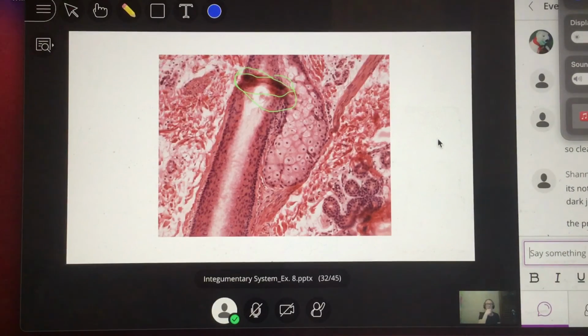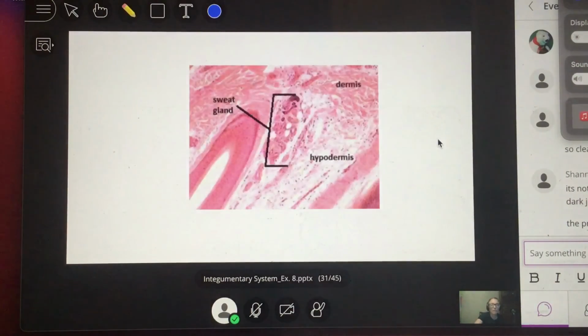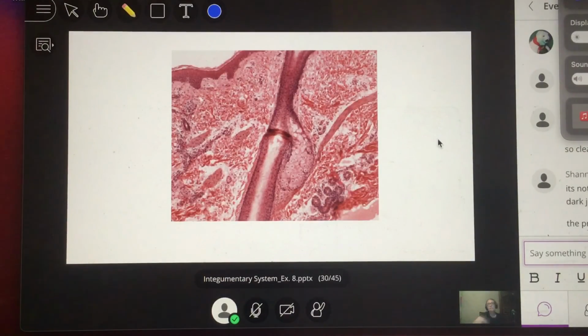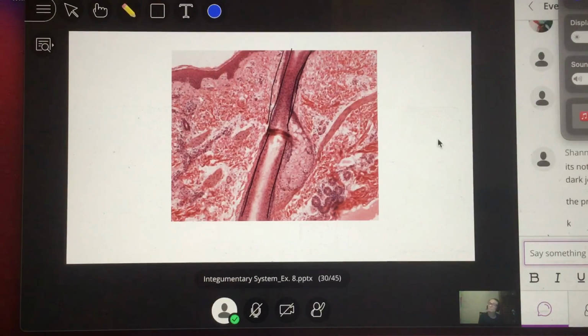Can you circle it? Oh, this is part of the follicle. Here, I'll go up a couple so that you can see the whole thing. Here, right there. Oh, actually, you know what? That might not be part of the follicle, to be honest with you. No, it is. It's just probably where the shaft starts to come out. I don't know for sure, but see how it looks a little bit different here? It might just be where the shaft comes out. Maybe. I don't know. That's all right.